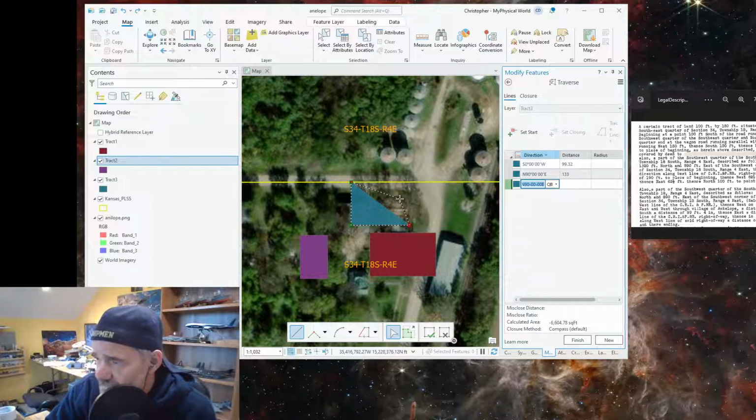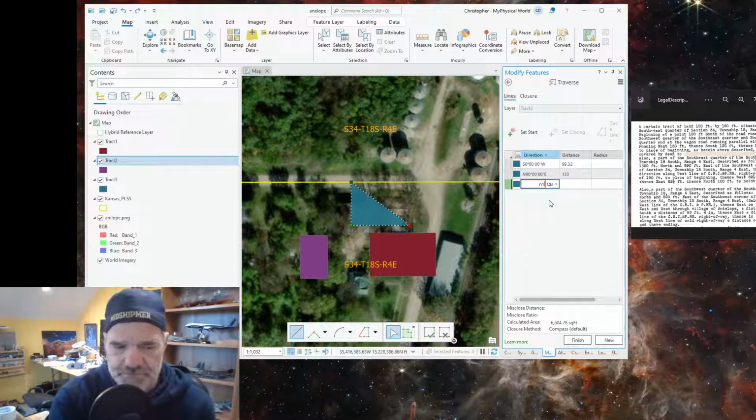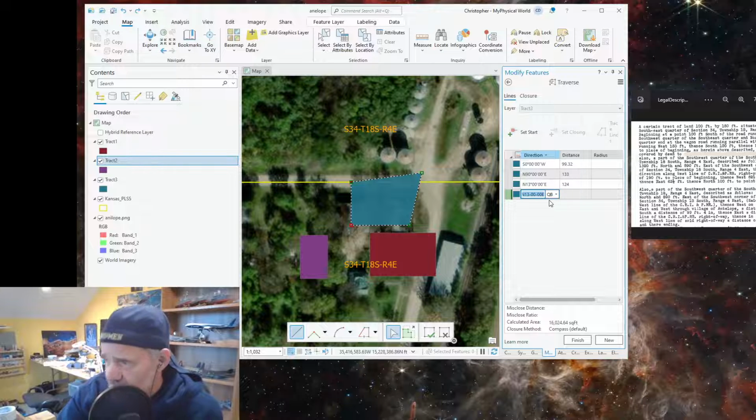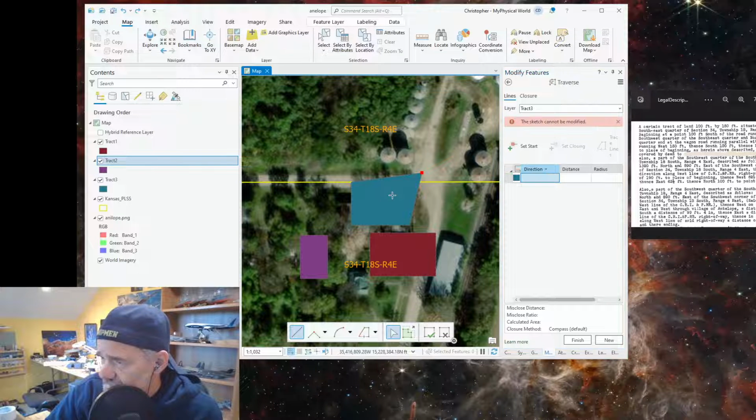So we're going to go north 13 east, 124. That should overshoot the section line, which is what I expected. Now we're going to finish the sketch, so I have this polygon right here.